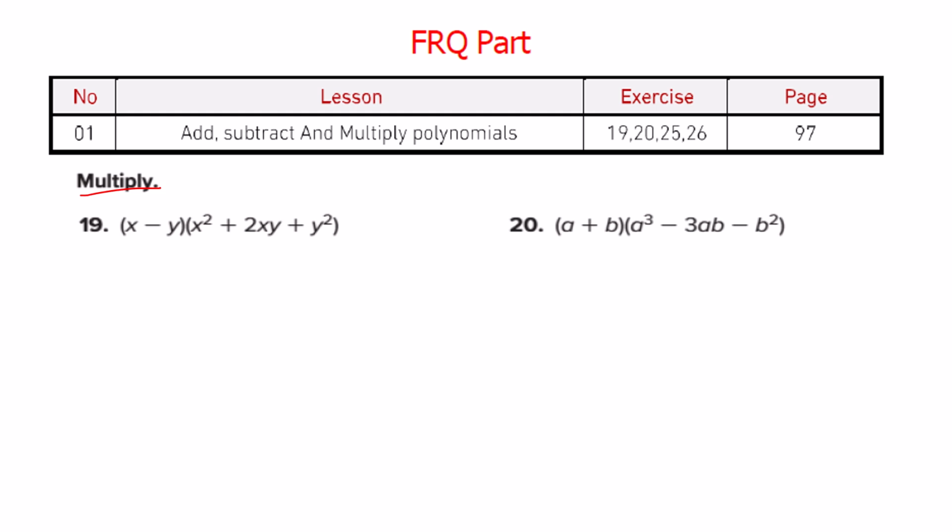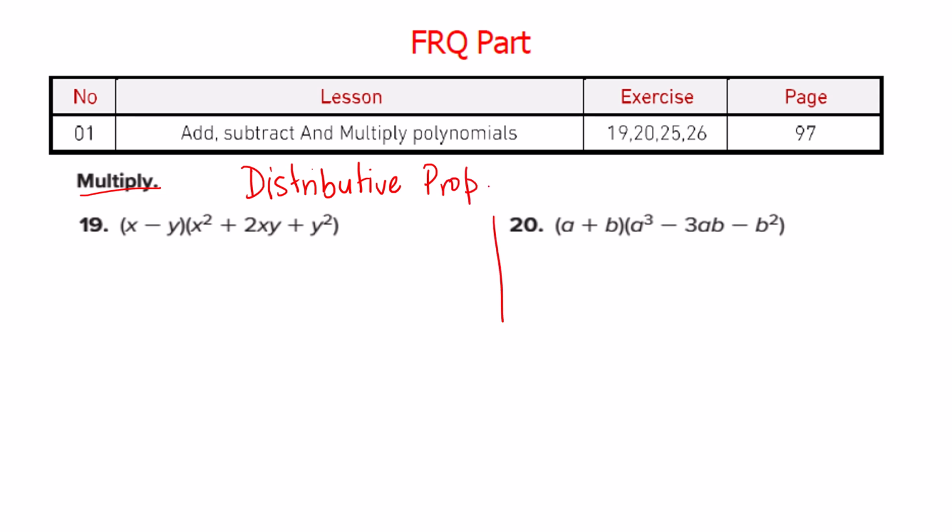Now usually there are two polynomials that you are multiplying. Now you have studied FOIL method, but that will not work here because FOIL method is only used for two binomials. So let's use for multiplication distributive law or distributive property. Okay, we are going to use that. So what happens in that?